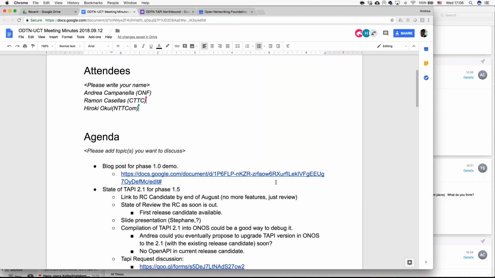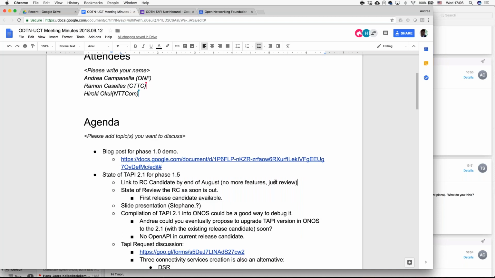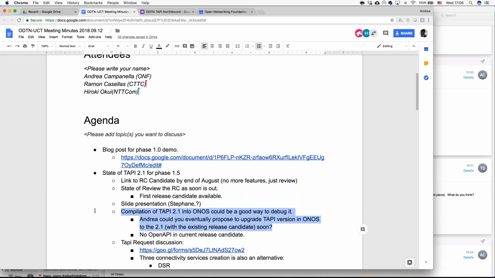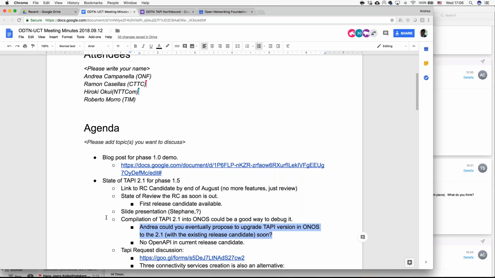We don't have anybody from the TAPI call today, unfortunately, since I moved the meeting. But let me address one of the comments that I've seen here. Yes, I think I will discuss moving TAPI northbound to 2.1 as soon as that gets released. I think it would not be a major effort because we already have a lot of stuff for 2.0.2 and the differences are not that many. It would be a matter of changing the models inside ONOS itself, updating them to 2.1.